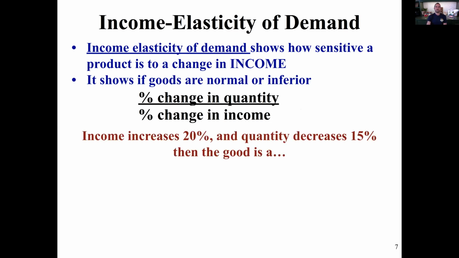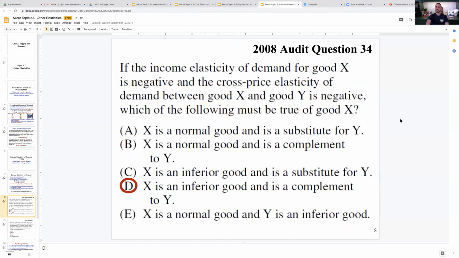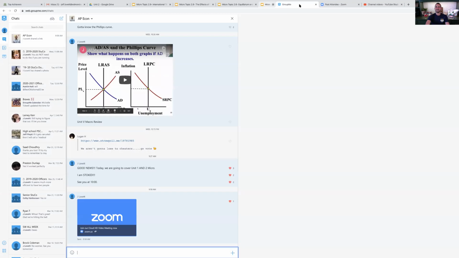All right. Thanks. Okay, so that's income elasticity. The main thing with that is just be careful here. If it says something about a negative or a positive relationship, make sure that you are paying attention to if they're asking about cross-price elasticity or income elasticity, okay? So that's it with elasticities.